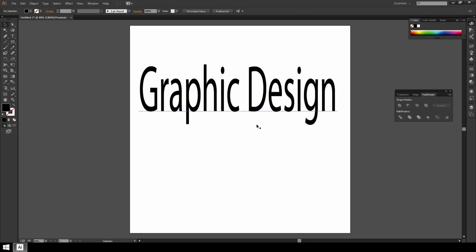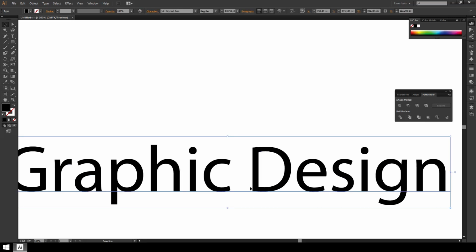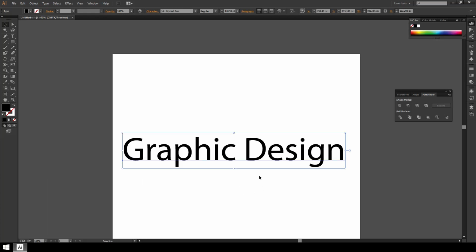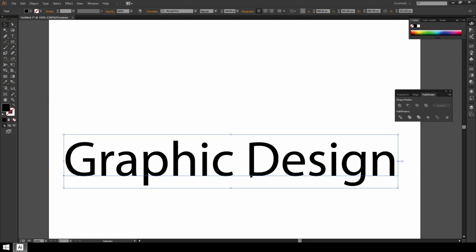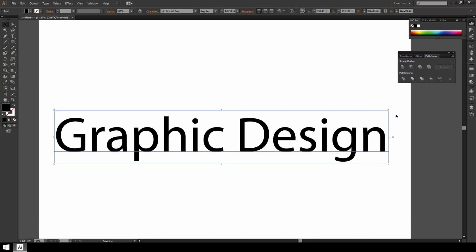The reason why this creates problems, if I zoom in, you can see how it alters the weight of the stroke in each letter. For example, this C should be equal all the way through, but because I have stretched it, it has thinned the vertical portion and it has thickened the horizontal portions. It no longer looks like the typeface that it was. I've effectively ruined it. So stretching and warping text is typically a big taboo when it comes to graphic design, so try to avoid doing that under any circumstance. If it's really necessary for you to spread text or make it wider or compress it, we can look at ways to do that here in just a minute.